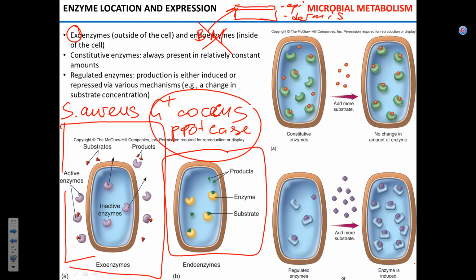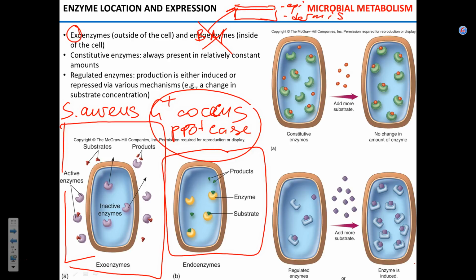It's treated with topical and oral antibiotics fairly easily and effectively, unless it's methicillin resistant, and even in this case it can be treated. But that's just one example of the enzyme leading to a certain pathological effect. That makes sense?